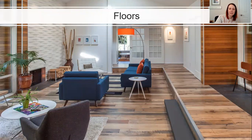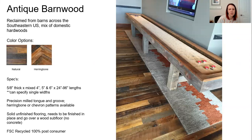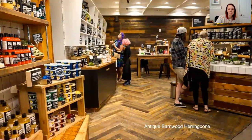Our next section is flooring. The first one is antique barn wood, reclaimed from barns in the southeastern U.S. There is a natural and a herringbone pattern available. It is milled tongue and groove, and you can do a herringbone or chevron pattern as well. It's unfinished flooring, so it needs to be finished in place and must go over a wood subfloor — it cannot go over concrete. There's a lot of variation in this, so please be wary when showing your customer that even a small sample will have lots of variation.